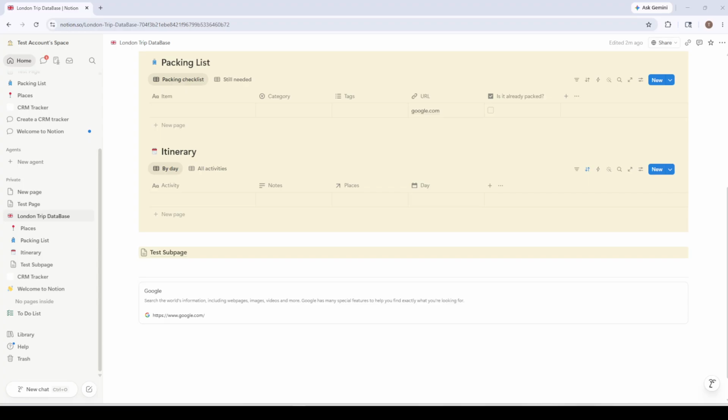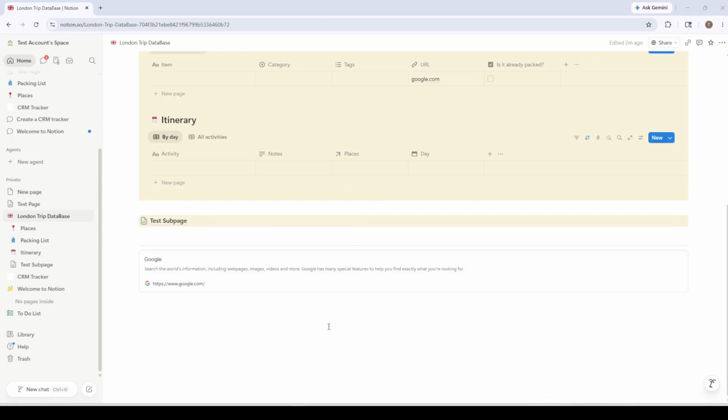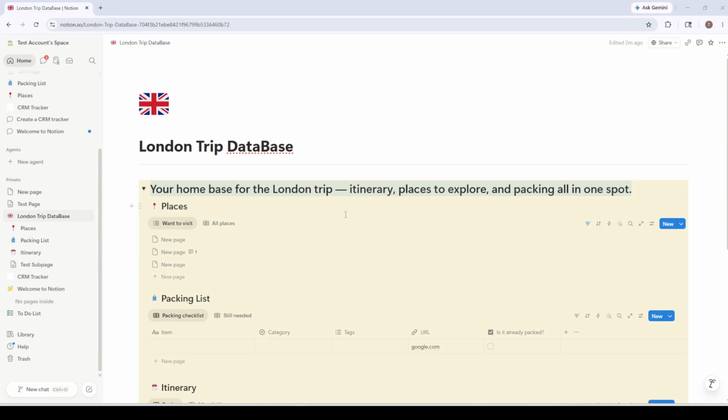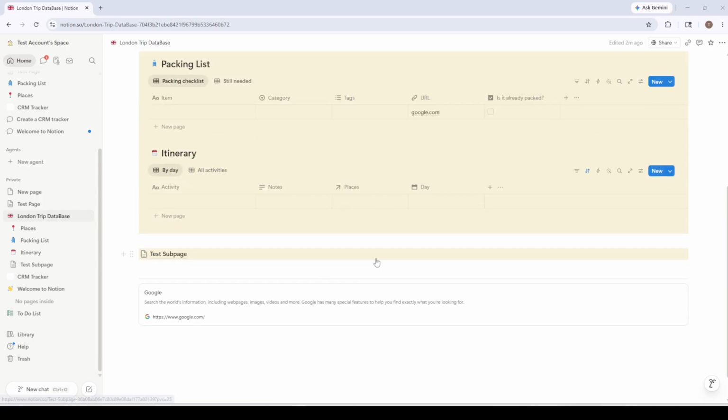Open your Notion workspace and navigate to the page where you want your files to live. On your computer, locate the file you want to add. This could be a PDF, an image, a spreadsheet, or most common file types you work with. Now click and hold that file, then drag it over to your Notion window. Aim for a blank area on the page so you're not dropping it inside an existing text block.